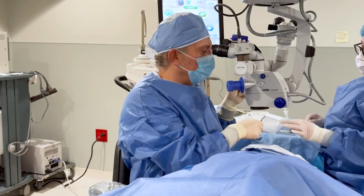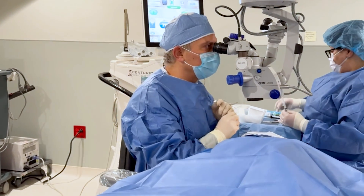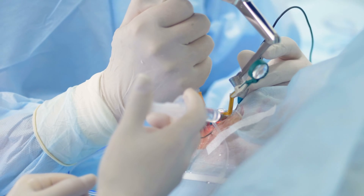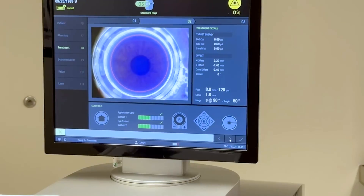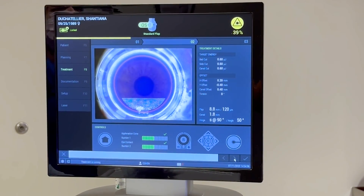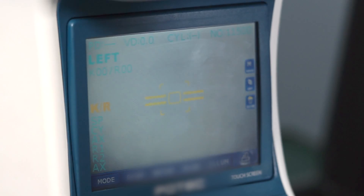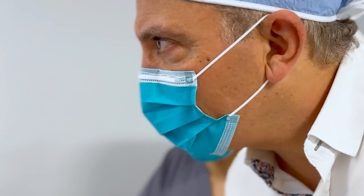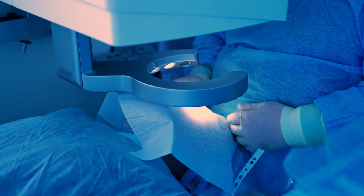But wait — isn't the decision to choose a multifocal lens an obvious one? Why would anyone choose a monofocal lens? Well, for several reasons. First of all, not all surgeons are skilled or comfortable using multifocal lenses. These lenses often require a flawless surgical technique and microsurgical accuracy within just a fraction of a millimeter from the optimal goals. They may also require special preoperative measurements, and many surgeons simply don't have the skill, the latest biometric equipment, or the experience to use these lenses properly.